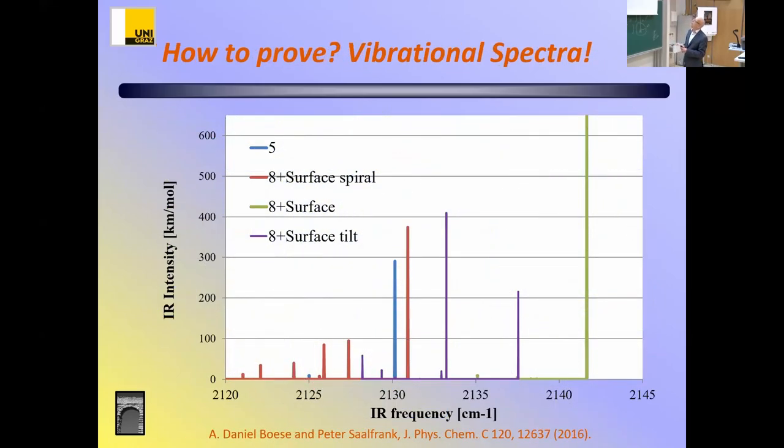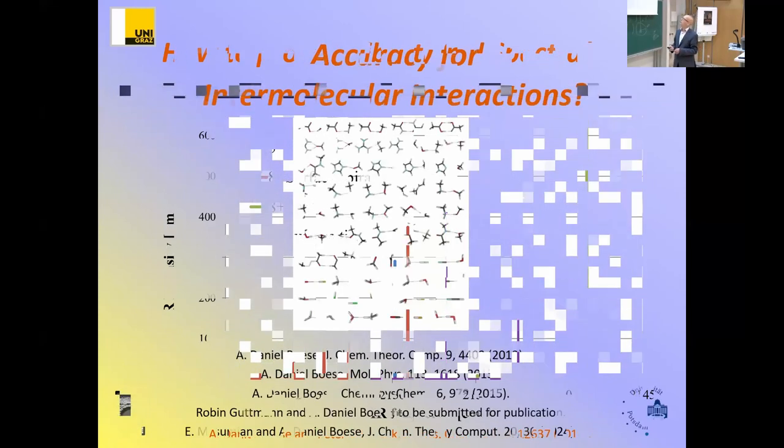So the one question is, how can you prove it? Possibly with surface vibration spectra you can prove this, although this is, of course, very difficult. If you take an AFM or something like this and put it in the middle, of course all the CO molecules will go into the center. But this is still interesting. Hopefully they will see this experimentally one day and really confirm those spirals as a new phase.